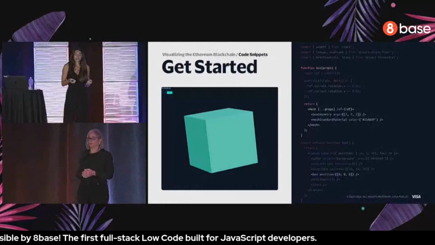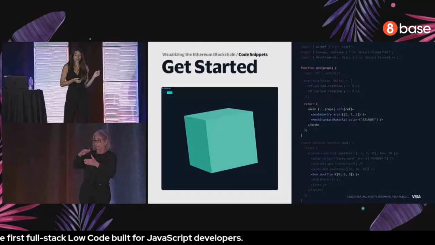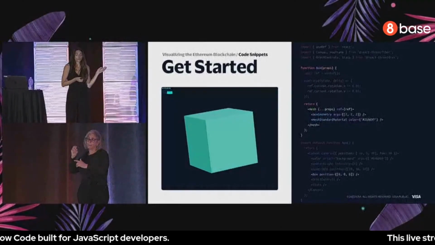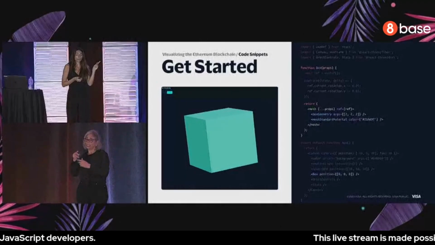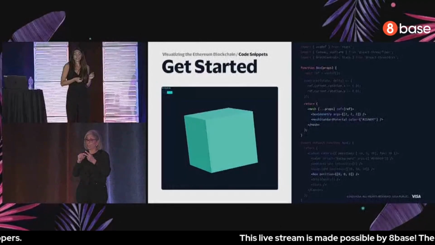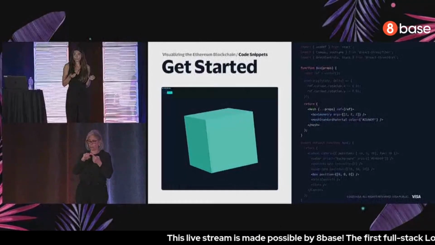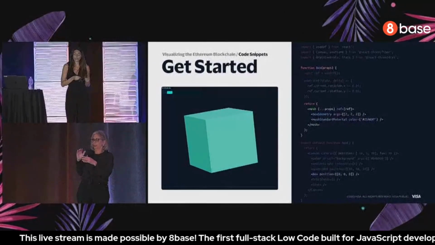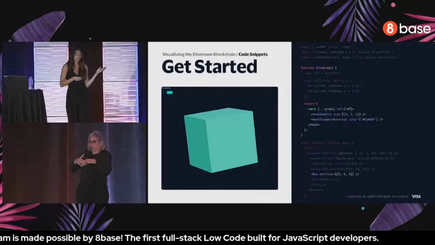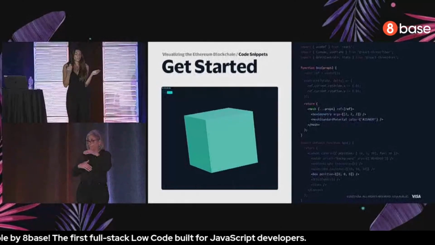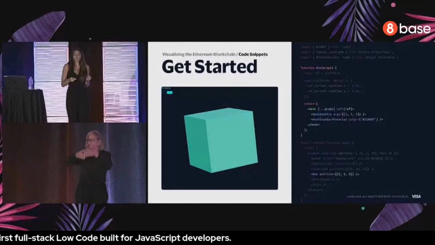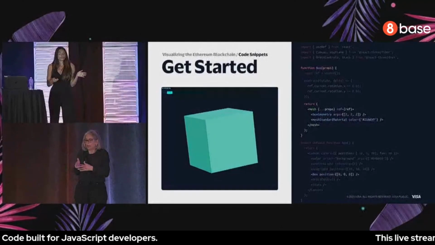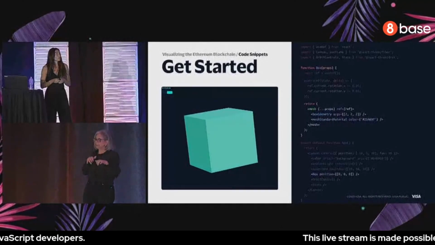So then adding the box component itself, right? This is a 3D mesh, and the mesh takes two things, right? A geometry and a material. You can think of the geometry as the bones, and the material as like the wrapping paper or the skin. So here we just have a box. This could be anything. It could be a sphere, it could be a car, it could be a bunny rabbit, right? And the material we just have as a standard material with a green color.